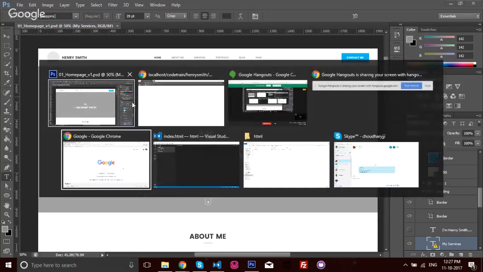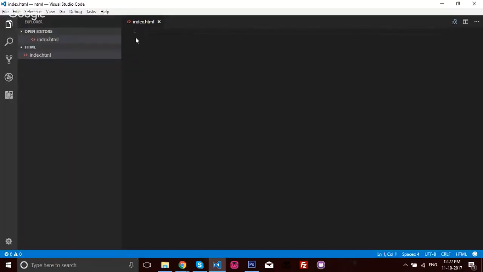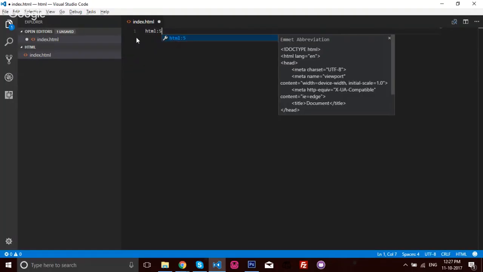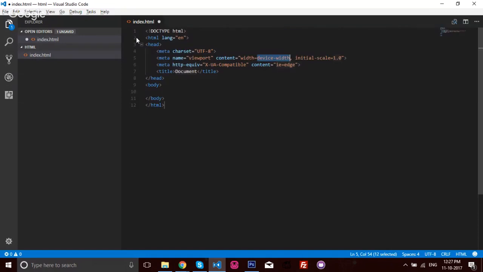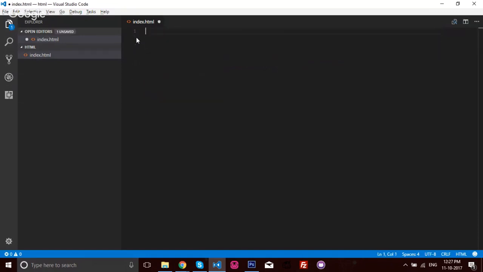Okay, so first we need to create the header. Oh, sorry, this is the shortcut. When you use VS Code, you don't have to type everything like doctype HTML.